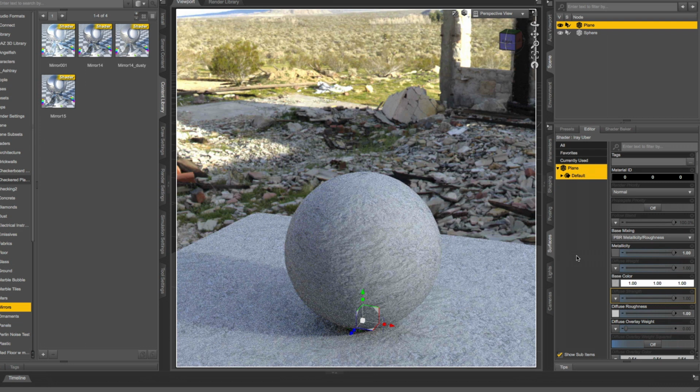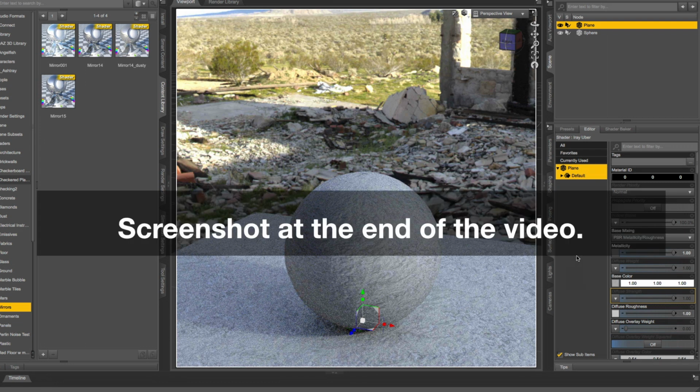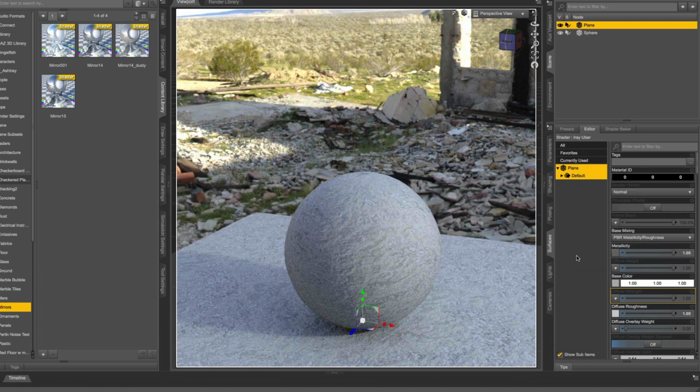I'll add a screenshot for the mirror shader so you will get an idea what to do. If you want, type it up and use it in DAZ. It's again, I think, about 5 lines of MDL, something like that, minus commentary, of course, and have a go. It renders really fast.